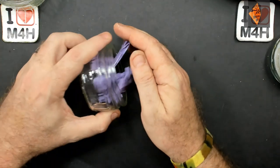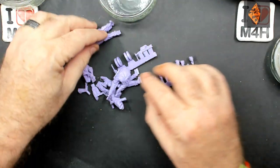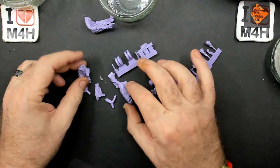Next up, we have the figures. Well, some of them. Here, we'll be cleaning them up and then filling in bits and pieces. So, let's get cracking, shall we?